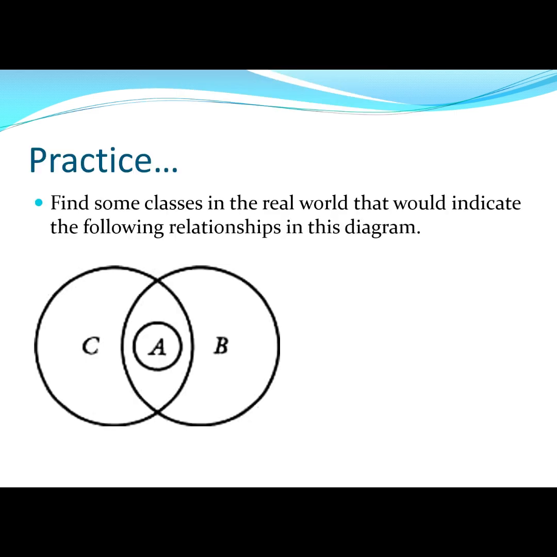All right, let's do some practice. It says find some classes in the real world that would indicate the following relationships in this diagram. So what you could do right now, if you want, is pause the video and try to find a relationship that matches this diagram. Otherwise, you could just watch the video and I'll give you an example.